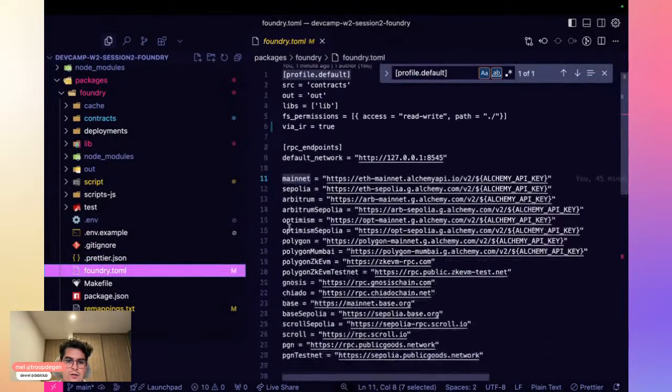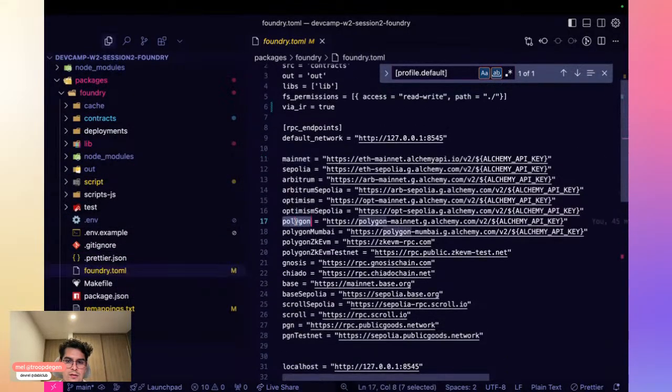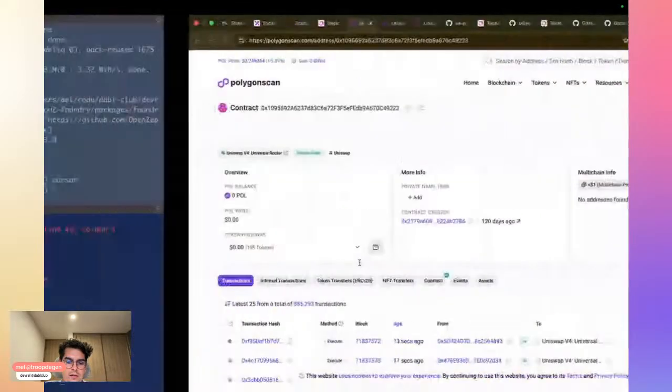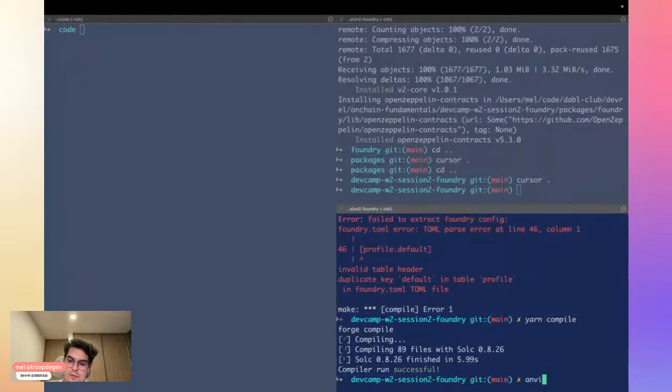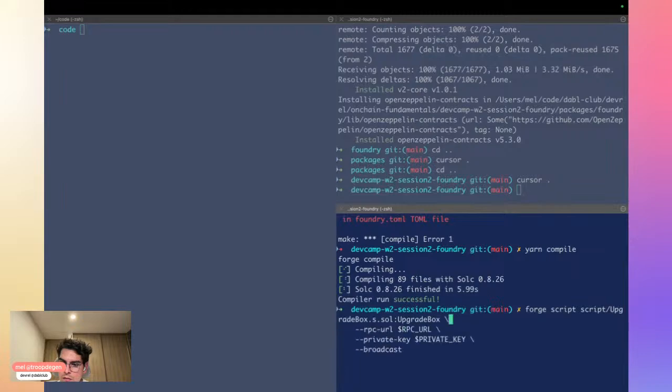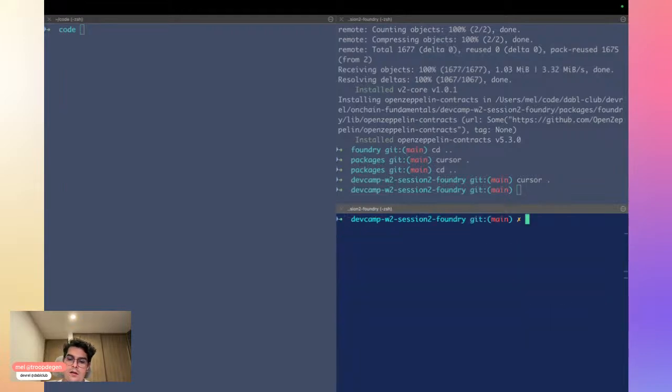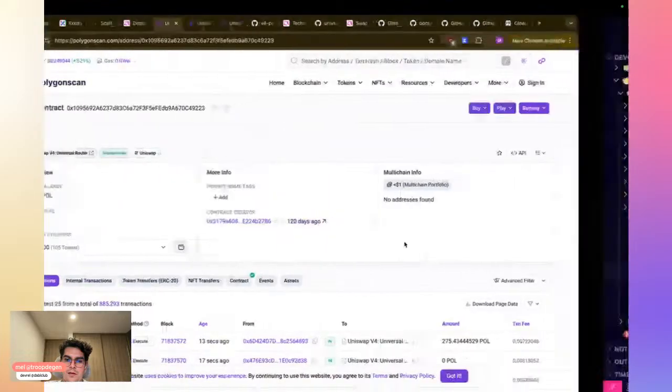And we can actually go and try Polygon here. So it was with Anvil. I'll just run this. Yeah, I ran it before, but I don't remember.